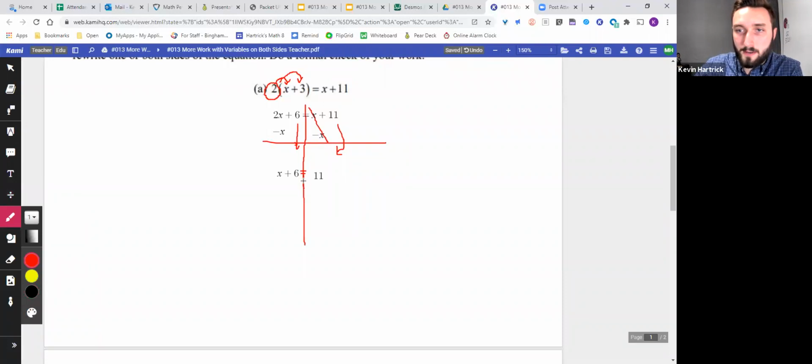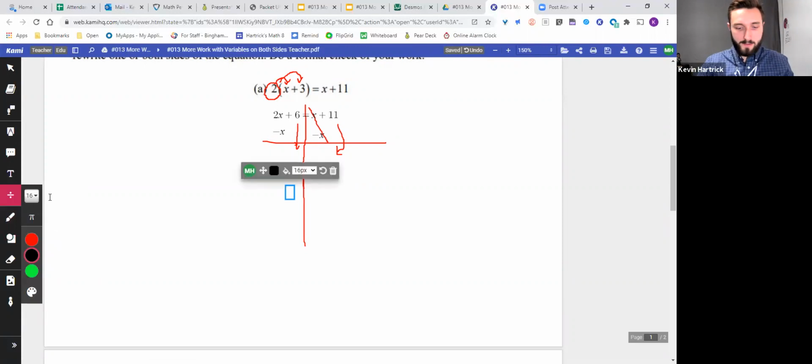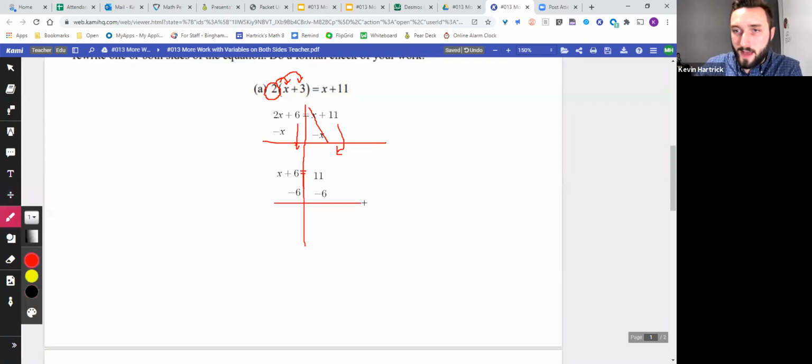My first step is to get rid of any addition or subtraction. So I see a plus 6. I got to do the opposite, which is take away 6. So I'm going to do that to both sides, making sure my equation stays balanced. I'm going to put my equal sign on the line. All right. 11 take away 6 just gives me a 5 on this side. Okay, these cancel out. 6 take away 6 is 0. All I have left on this side is x.